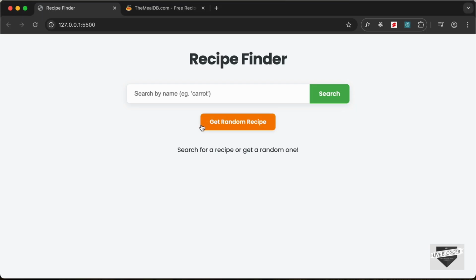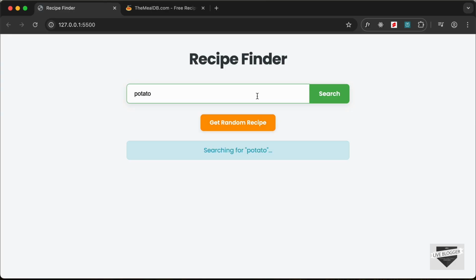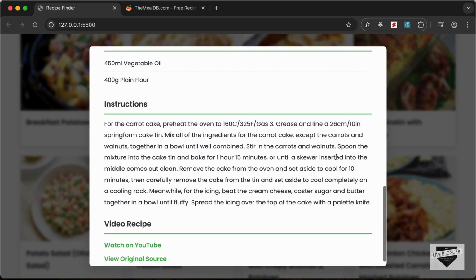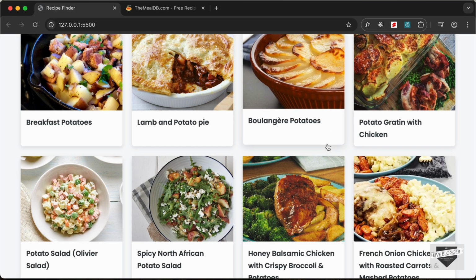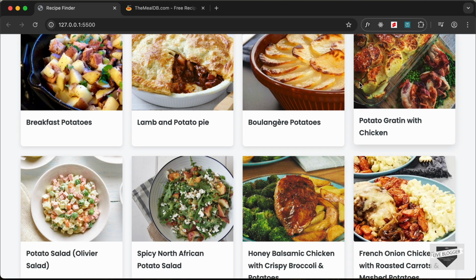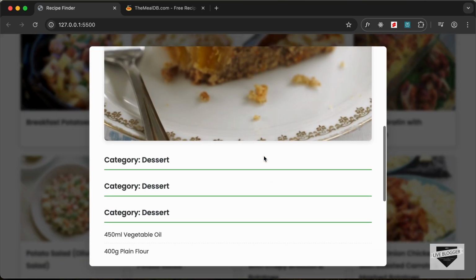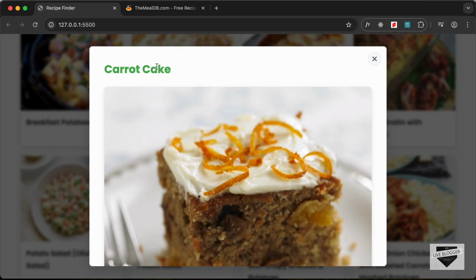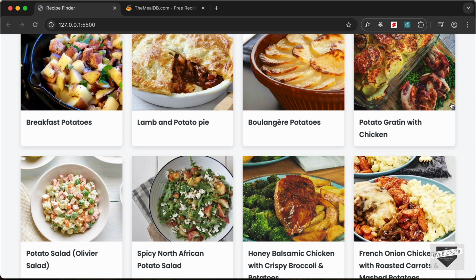Right, now let's go back and let's search for something over here. And let's click on this one, and we have the modal being displayed. If I click on close, it closes. And if I click somewhere outside the modal, it closes. But if we click inside the modal, it doesn't close. So the modal functionality is working all right. Now in the next video, we will get the details of the specific recipe and display it over here inside the modal. So that's basically it for this video.